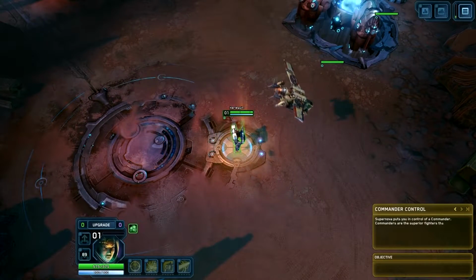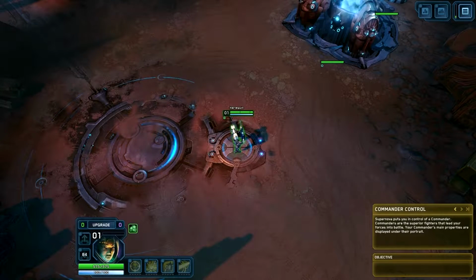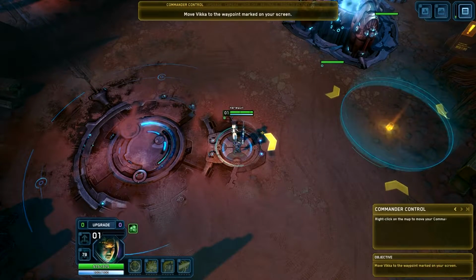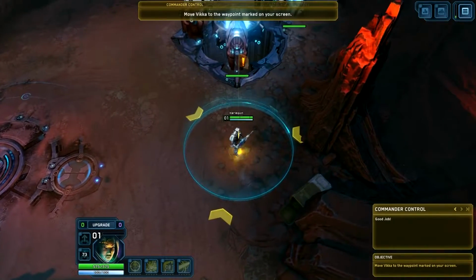Supernova puts you in control of a commander. Commanders are the superior fighters that lead your forces into battle. Your commander's main properties are displayed under their portrait. My health and mana? Right-click on the map to move your commander. Move Fika to the waypoint marked. Good job. Oh my god, I right-clicked.